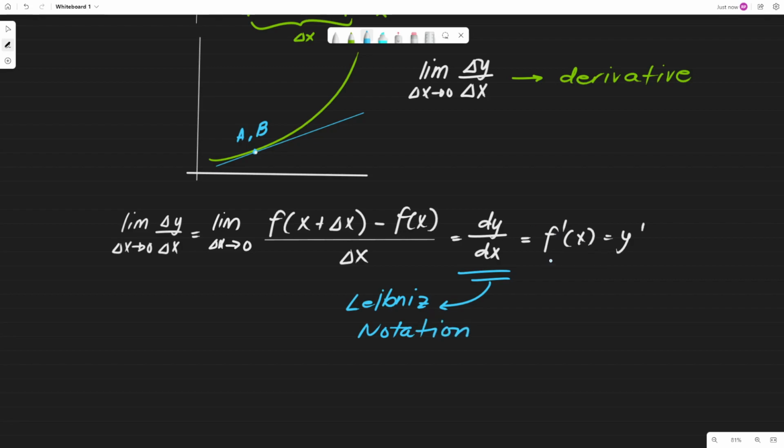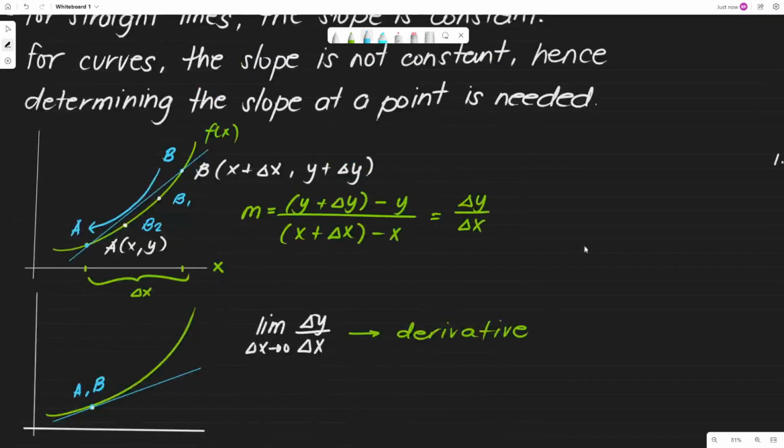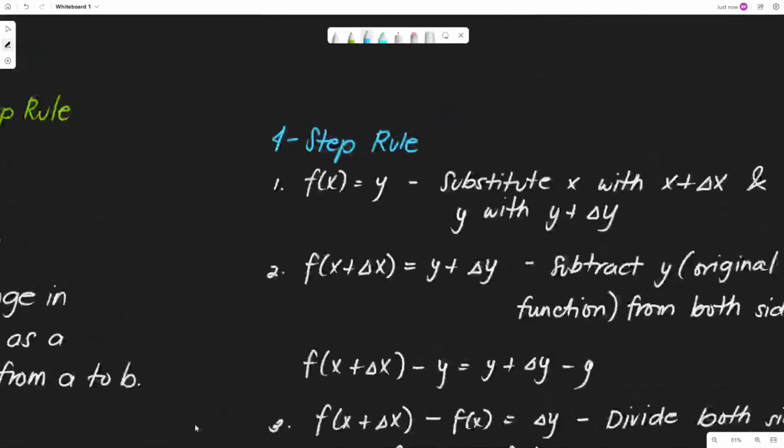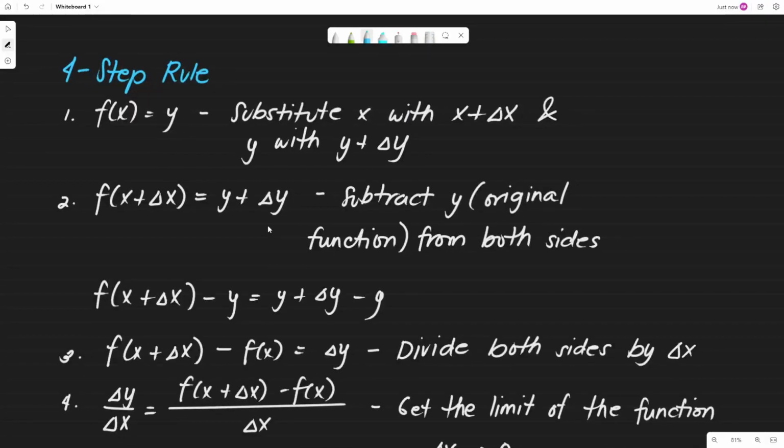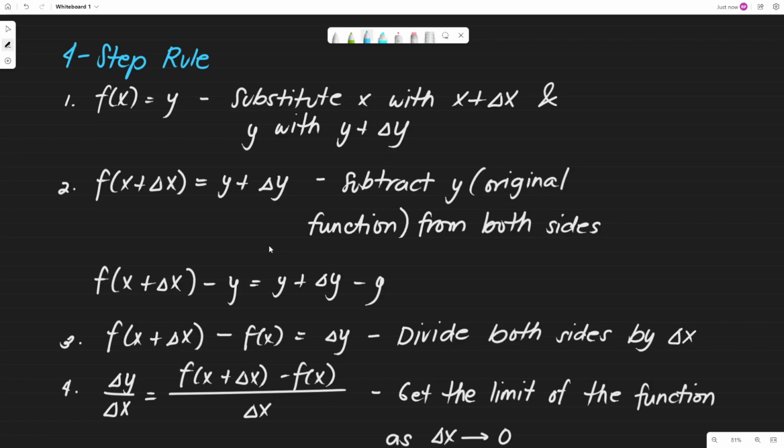Okay, and our prime notations, no? Ito yung f of x at yung f prime of x tsaka yung y prime, no? Yun yung mga notations natin for the derivative. So, how do we get the derivative of the function? From the definition itself, we are going to get the four-step rule, no? Ito yung four steps, no? Specifically four steps on how do we get the derivative of a function.